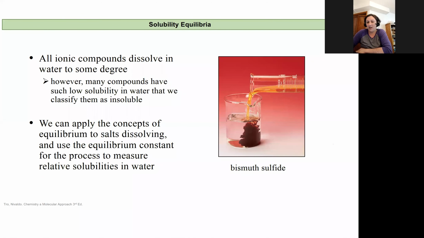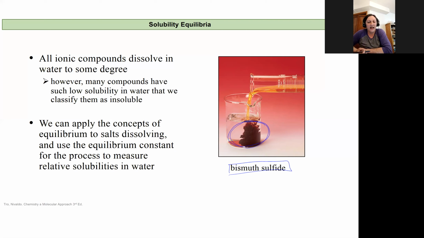So I have a precipitation reaction shown right here. It's the formation of bismuth sulfide. When we combine a solution that has bismuth ions and then a separate solution with sulfide ions, they'll combine to form a precipitate, a solid. It's this beautiful red precipitate right here. And we've referred to these as just insoluble in the past.